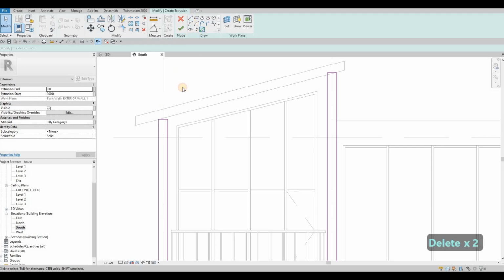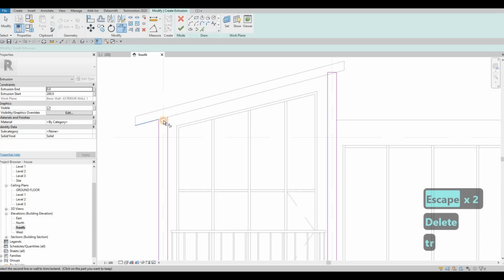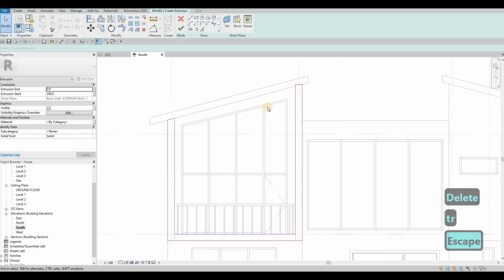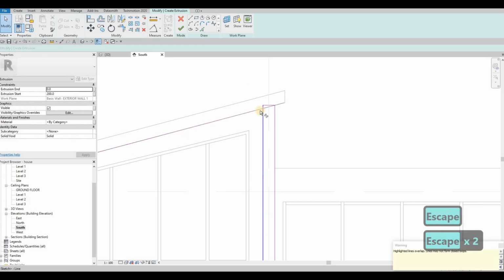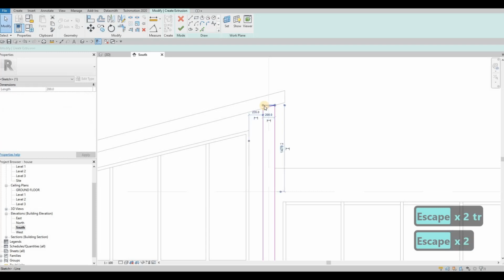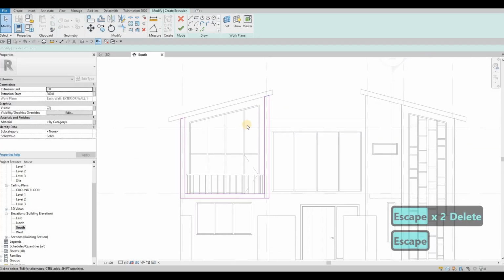And we could pick this line and then trim it afterwards. Delete this. Let's trim this again. There we go. And then same thing goes here. Trim and extend, and then delete this part right here.